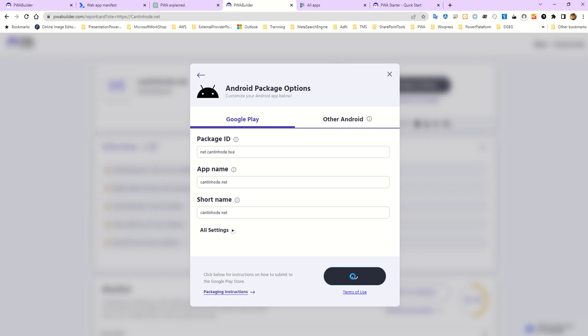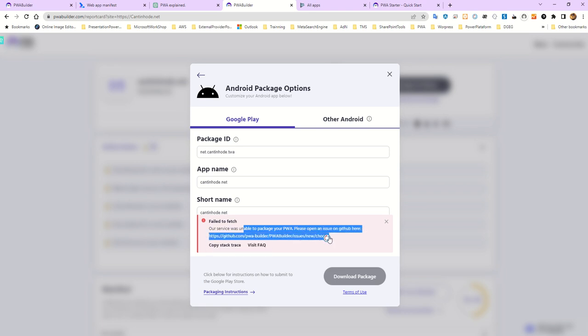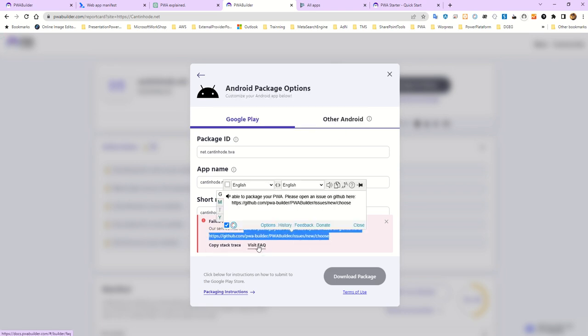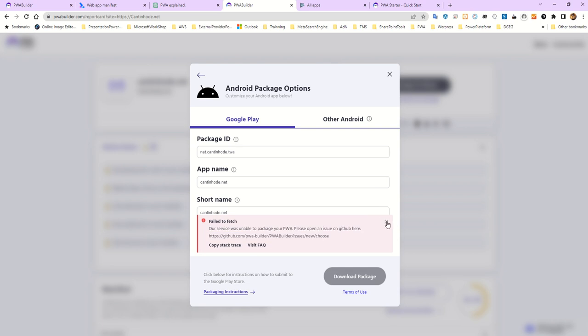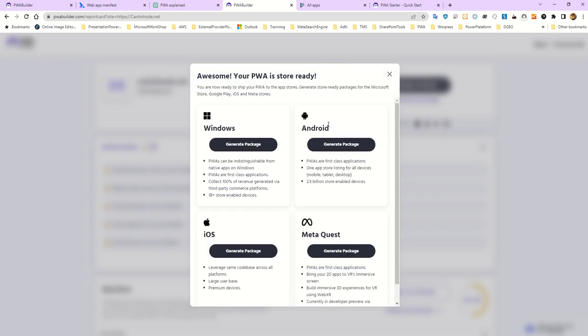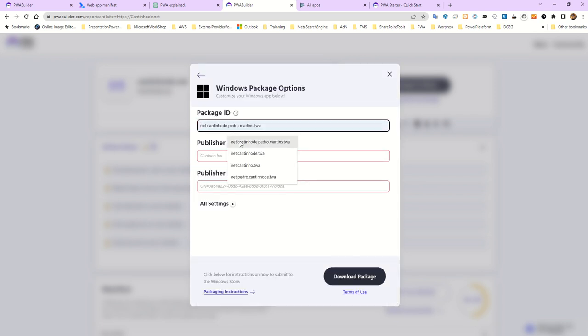So now, not yet generating this package, it's too long to send. Okay, service failed, and so on. So guys, we are facing some error, no matter, let's see, this will generate the package, trust me, and for example, let's generate for Windows, right?